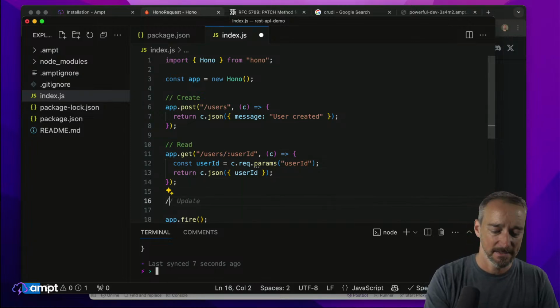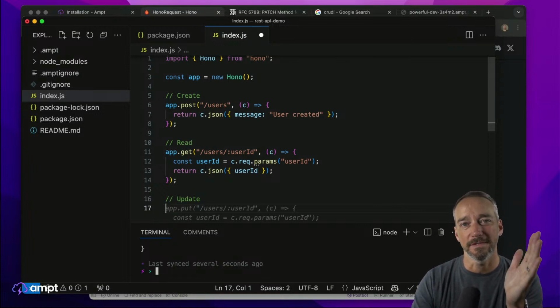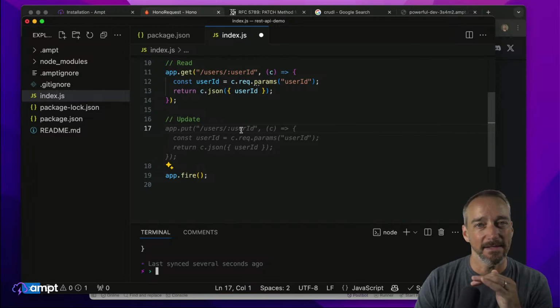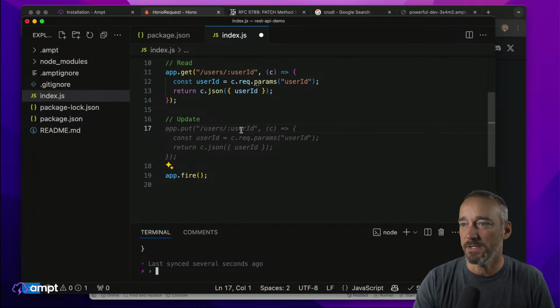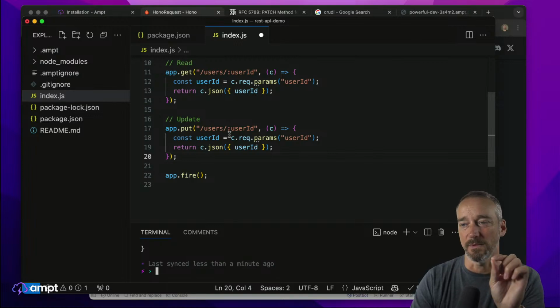Okay, so we have create and read. We're going to need an update. All right, so this is where we get into the put versus patch thing. If we really want to update the entire record, then we would use put. So I'm just going to do this. Actually, it just filled it in for me. Thank you, Copilot. So this is app.put. We're putting to this URL here. And then I'm just going to, again, throw this in. We're going to update this in a minute, but we'll have that as well.